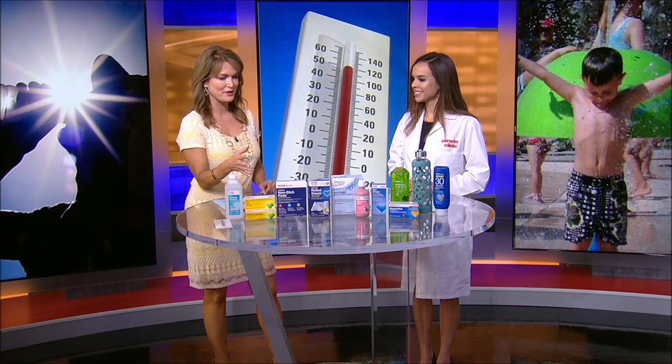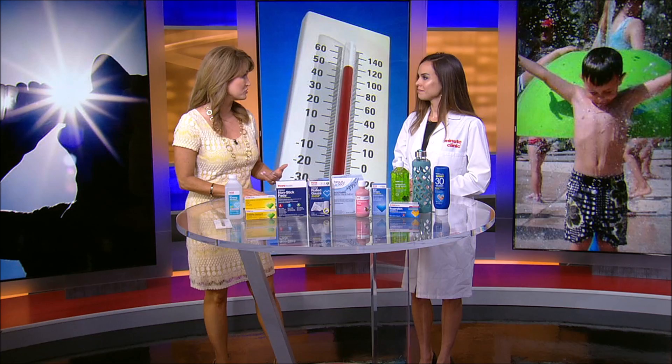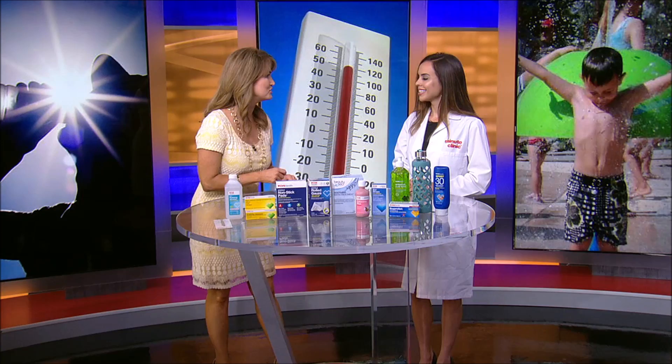First of all, I want to ask you about ticks, because especially if you're outdoors or in the woods when you're traveling, you can find them on your skin. When I was little, we always warmed up a needle and put it on there, but you say that's not necessary — you don't have to heat up a tick. So if you have a tick bite and it's stuck on your skin, you want to grasp the tick by its head as close to your skin as possible with some fine-tip tweezers.